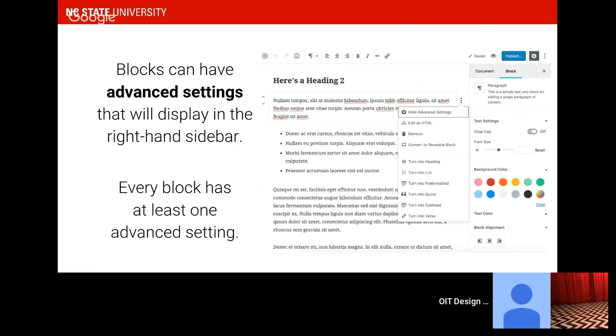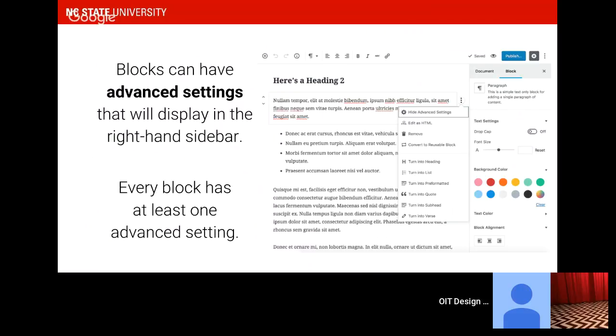You can adjust the font size. You can change the background color or the text color. Please do not choose a text color that is illegible. But one of the nice things about Gutenberg is that if you have a yellow font on a light gray background and it's just impossible to read, Gutenberg will detect it if it doesn't meet certain accessibility requirements, and it won't stop you from doing that, but it will give you a message asking you to please reconsider the choice you're making.